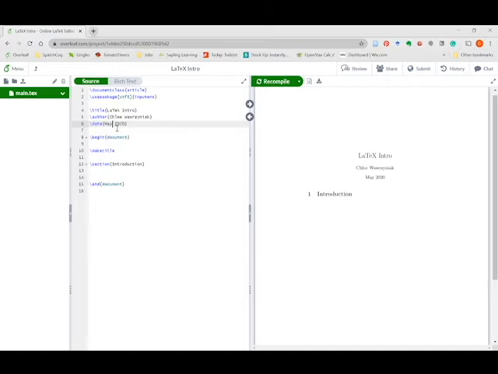You can, of course, edit this as much as you want. For example, I like to have my full name listed on all of my documents, so I'm going to add that in there as my name. And then I'm going to recompile to see that actually show up in the PDF.